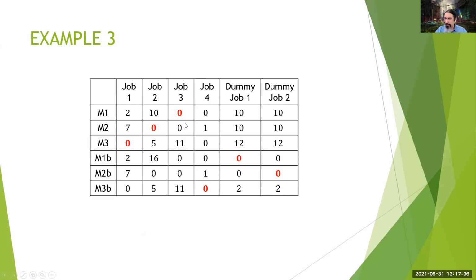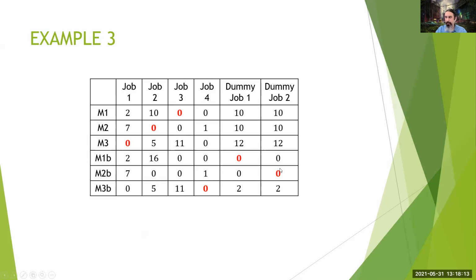So let's keep going. If I assign job 2 to machine 2, I can assign it over here or over here. I prefer assigning it over here. This is better because I wouldn't want to assign the job to machine 2 as the second job, since I know that it will lose quality. It doesn't show it over here, but I know that it will. And I know that I have to assign job 2 to machine 1 at that point. Because I cannot assign job 4 anymore, since I have already assigned job 4, I have lost this column. So this will be assigned to machine 1. This one will go away. And this one will be assigned to machine 2 anyways.